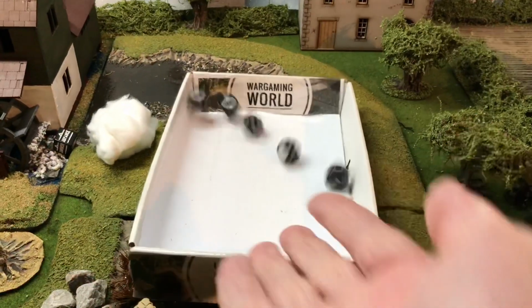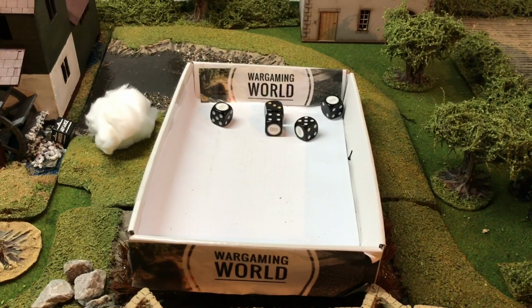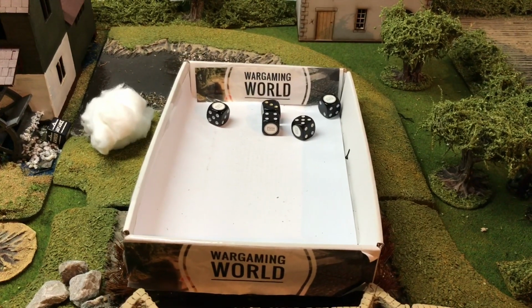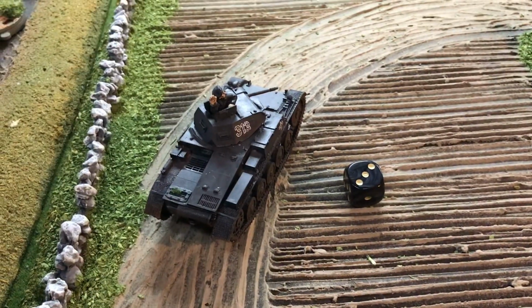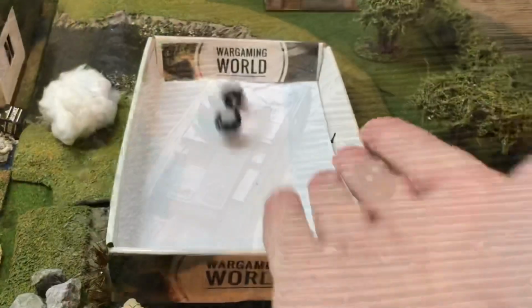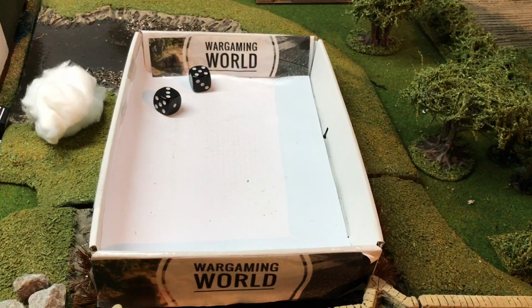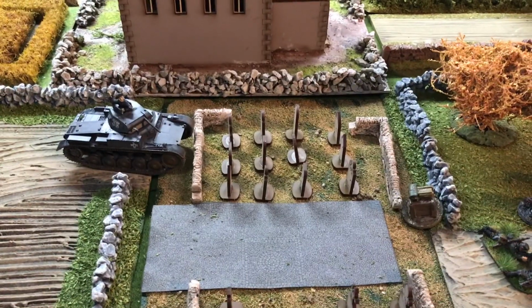Okay, German phase. A German double phase. 1 for the chain of command dice, so that takes it up to 3 as well, and we've got a 3 and a 4. Right, with a 3 we're going to move the Panzer II. Okay, so it's 8 inches and you get another inch per dice, so we've got 10 inches. So move the Panzer II to here.